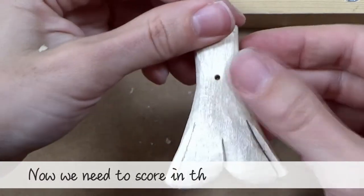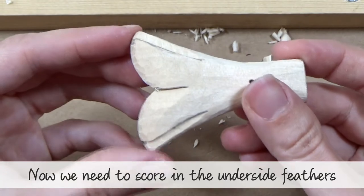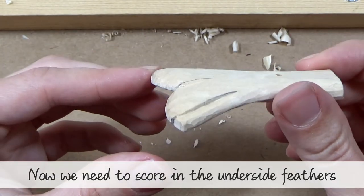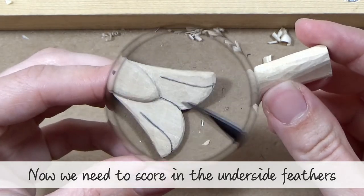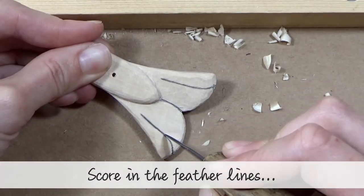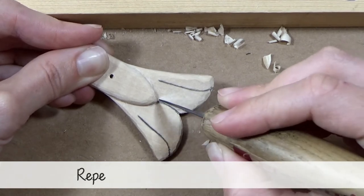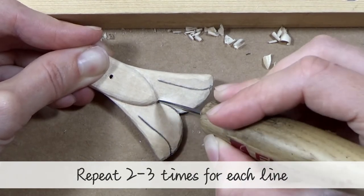Now we need to score in the underside feathers. Score in the feather lines using one continuous movement. Repeat this 2 to 3 times for each line.